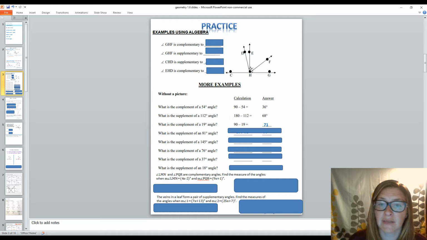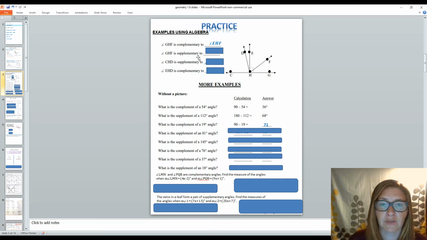So 90 degrees. That box is a helpful giveaway. So this angle next to it will help me create a complementary pair. So how do I name it? Remember, 3 letters for our angle, so I would name it FHE. We can put it in reverse, that's okay. So EHF is another name.